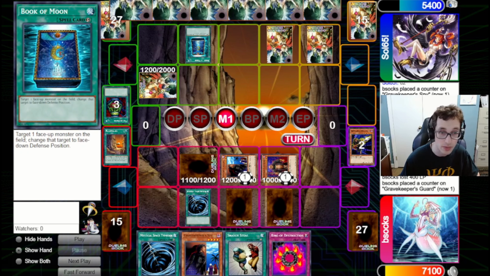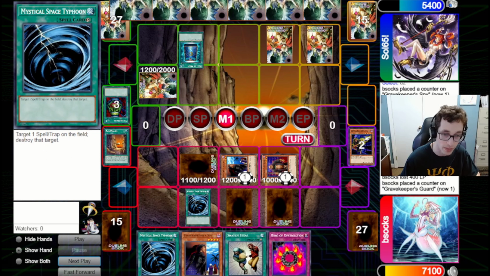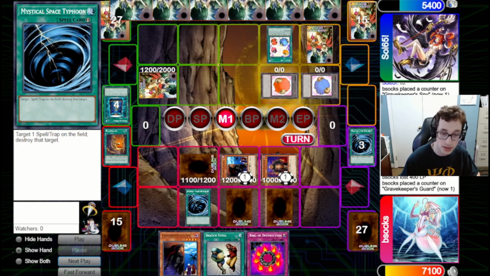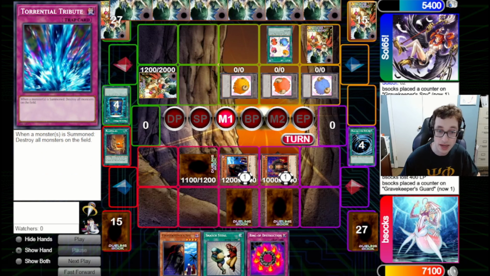Unfortunately, they do set a Book of Moon here, which will prevent us from doing this play, as Snatch Steal can't take a face-down monster. So that's a bit unfortunate. We are still going to go for the triple MST, because I figure that we can still do a play where we flip up Witch, TT the board away, and then get a search, summon out a monster, hit in for a lot of damage.